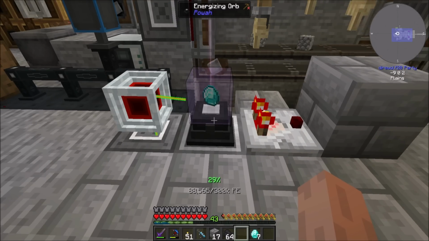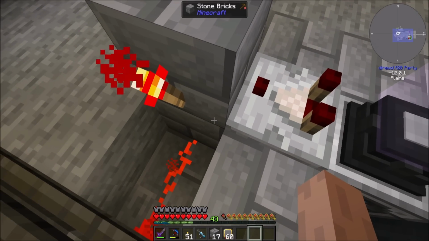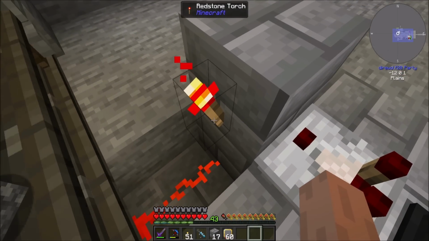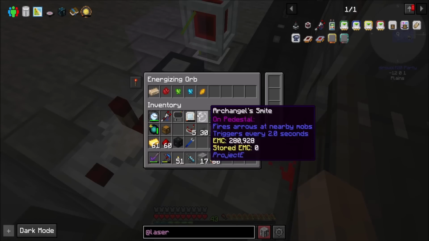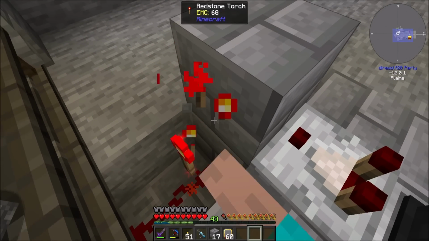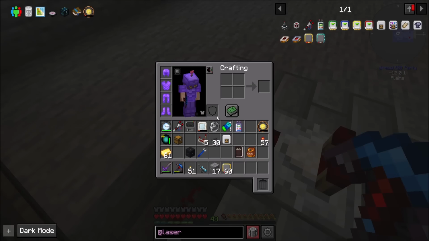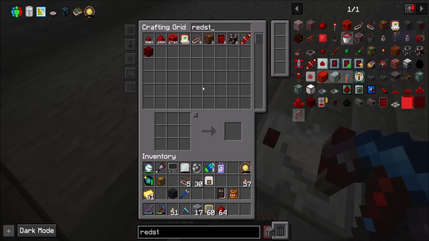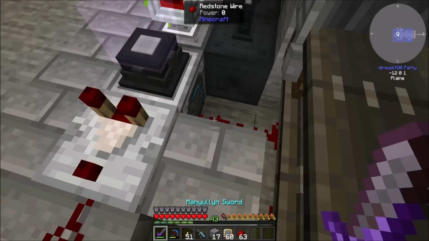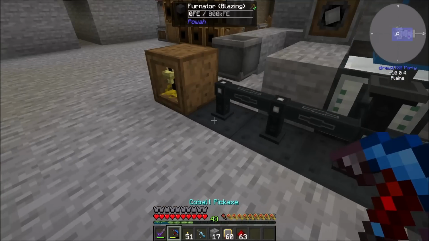I'll keep an eye on this for a minute and see if it behaves itself. FYI, we're up to 104 hearts. Not too shabby. I'm wondering if the problem is a tick delay here. Like, it takes a tick for this to run, and then another tick for this to run, and in that time it manages to sneak 2 in there. What if I set you to redstone signal locks auto crafting, and we removed the torch, and instead put a redstone dust there? Would that be a little bit better? Gonna have to find out.